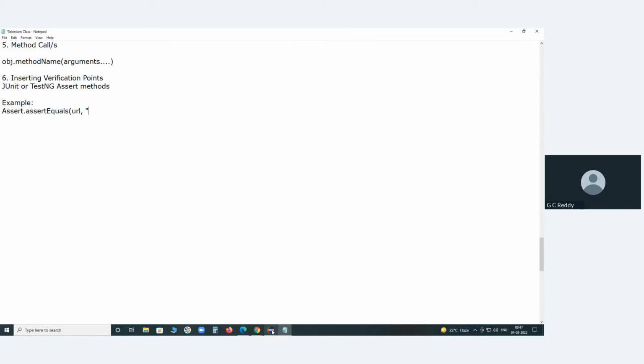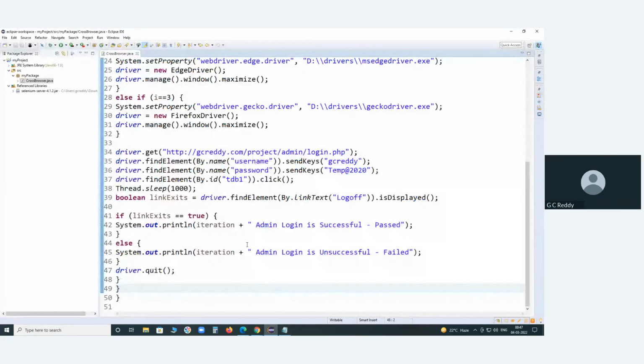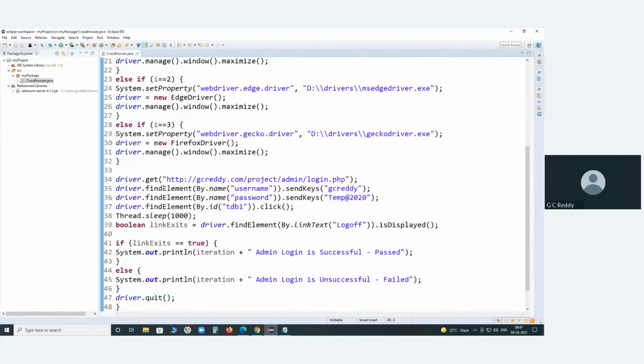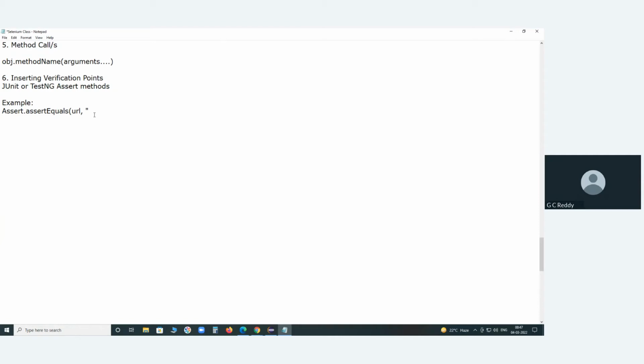Just a minute, I use my project URL, suppose index.php, close, semicolon.